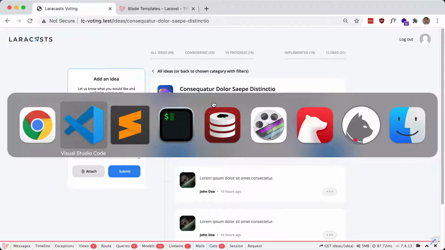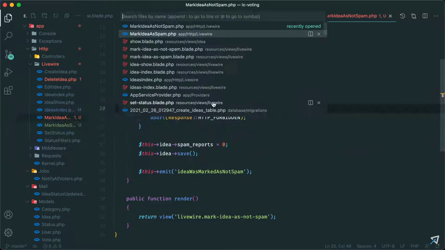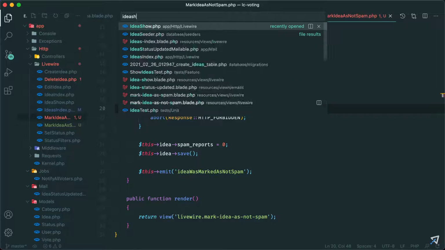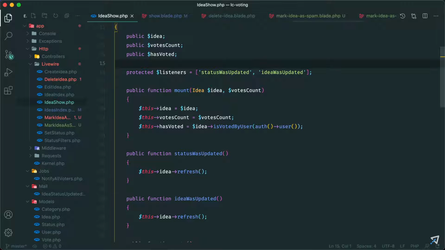So that's because we just have to refresh the idea on the idea show component like we did before. So we didn't need it for delete because delete redirected back to the index page, but we do need it for these two, mark as spam and mark as not spam. So let me just add those two.